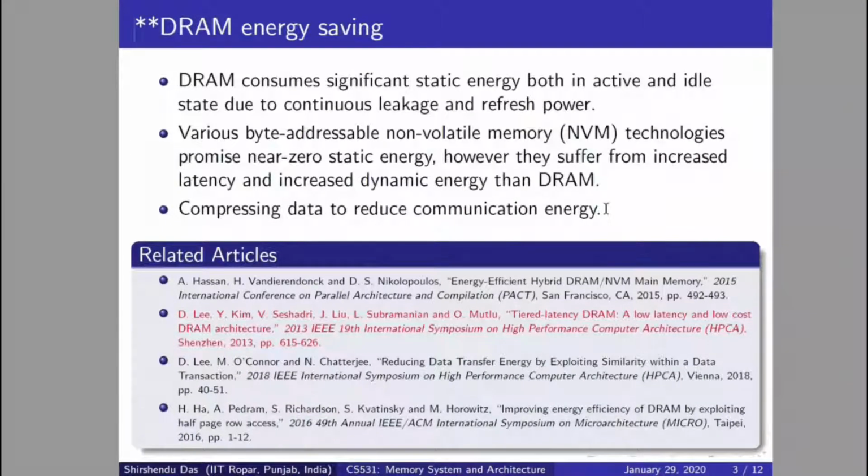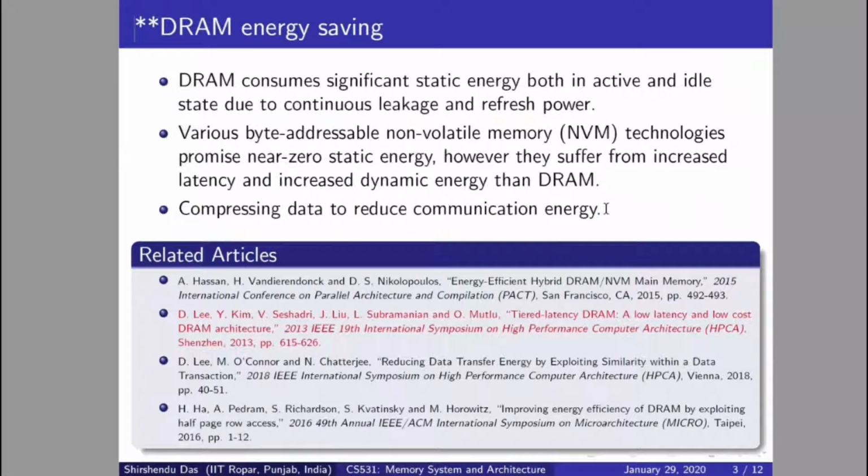DRAM consumes significant static energy, both in active and idle state, due to continuous leakage and refresh power. Because we know that information is stored in DRAM in the form of charge, and the charge leaks. That's why you have to refresh it periodically. So both the continuous leakage and refresh consume a significant amount of energy. That's why reducing the energy consumption of DRAM is a major area of research.